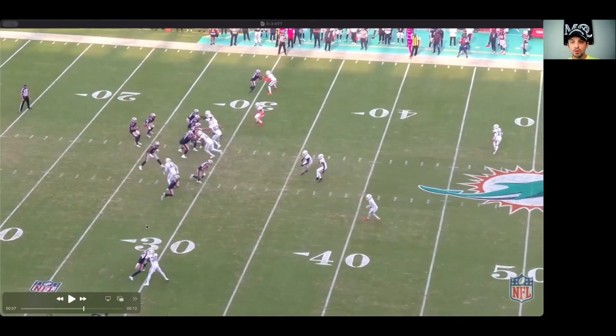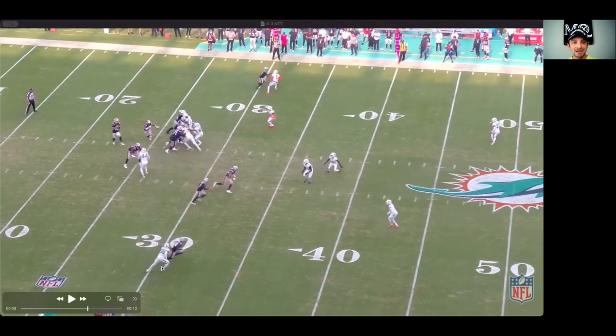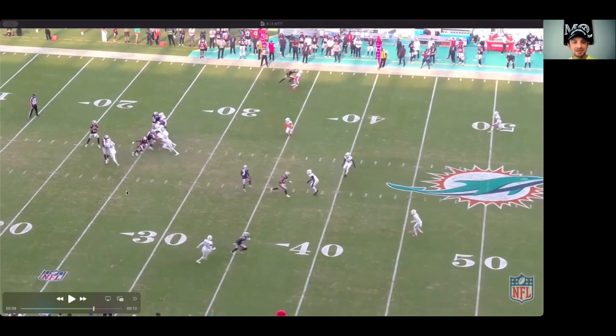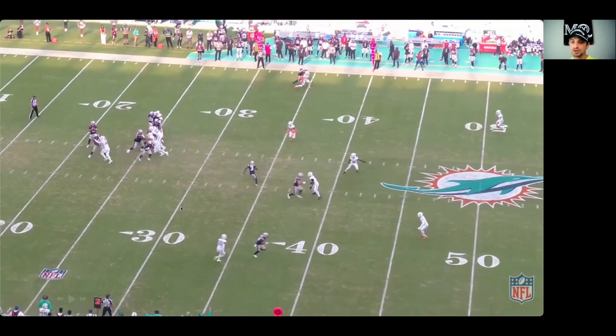So at the snap of the ball, you're actually going to see these 2 exchange. So we get the wall 2 coming here. We get the pole runner coming here. Again, that's just motion and eye candy for a rookie quarterback to have to wade through. As Maye goes back into the pocket and gets settled, you can see that the rush is coming. He's got to make a decision. He's looking down here and there's really no one open.